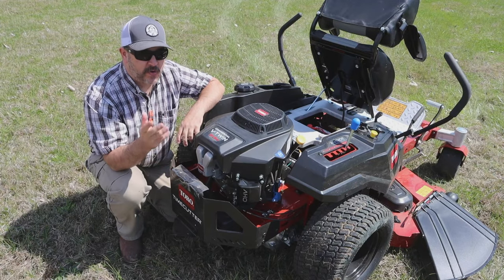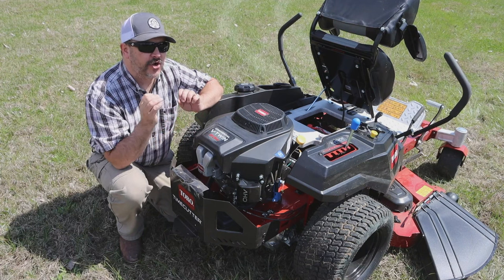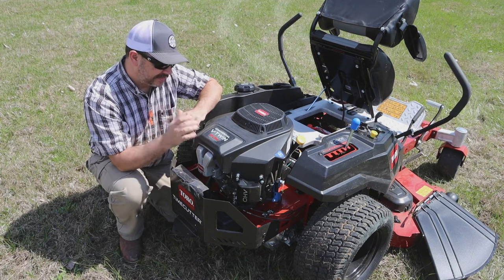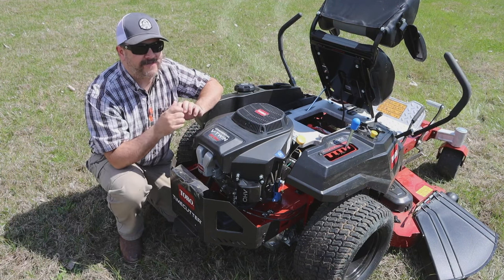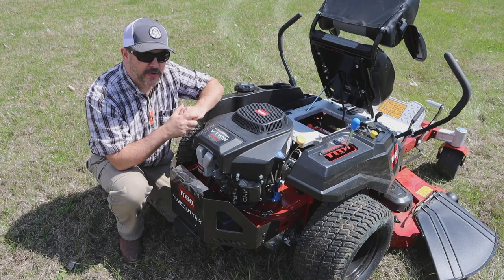Now what really makes a mower is the motor on back, and here we have the Toro V-Twin commercial mower. This is a 708cc, 24.5 horsepower motor. Let's go over some of the options on this motor.